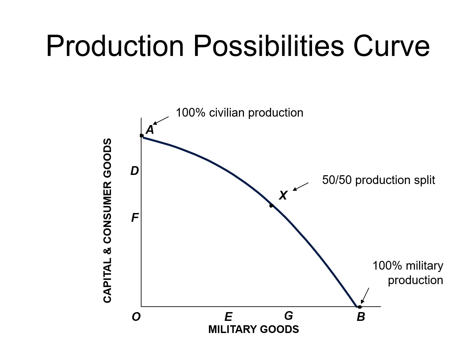If you believe 75% of the total economic production of the nation was military production, then you would pick a point exactly between X and B. If, on the other hand, you believe that military output only represents 25% of our nation's total production, you would pick a point equidistant between A as an apple and X as an X-ray. At that level of production, 75% civilian output, 25% military production.